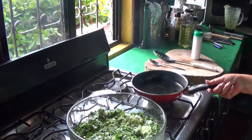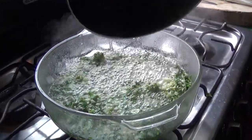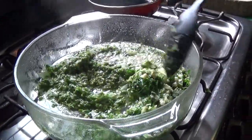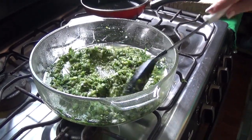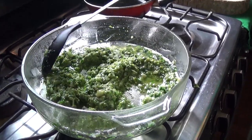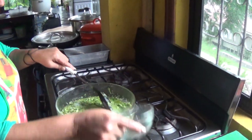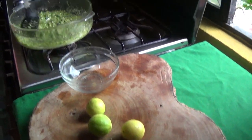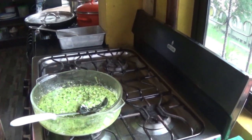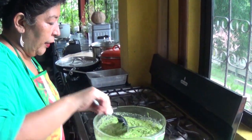Oh, this is very, very hot. Beautiful green. The main thing for this sauce for me is the kind of pepper I used — the bird pepper, Mayan pepper, pico de paloma. Now I'll be adding some lime. The kind of lime I use is the local lime — some call it el limón indio. Let me taste it now — oh my God, this is spicy! This is what I call my spicy salsa verde.